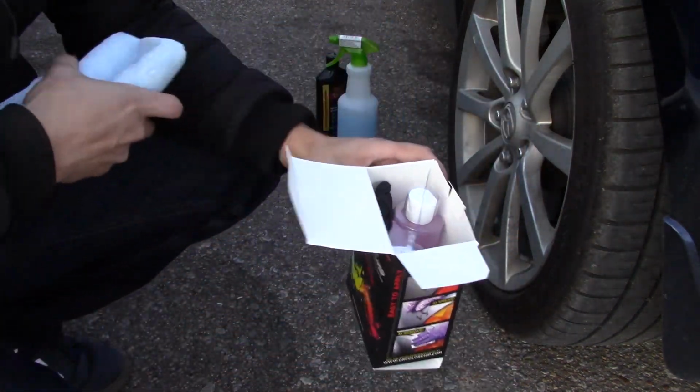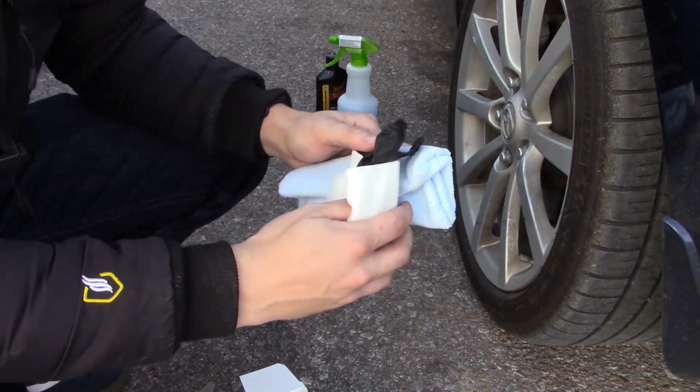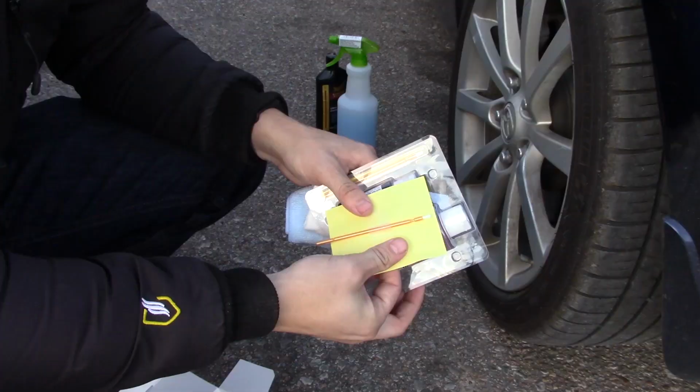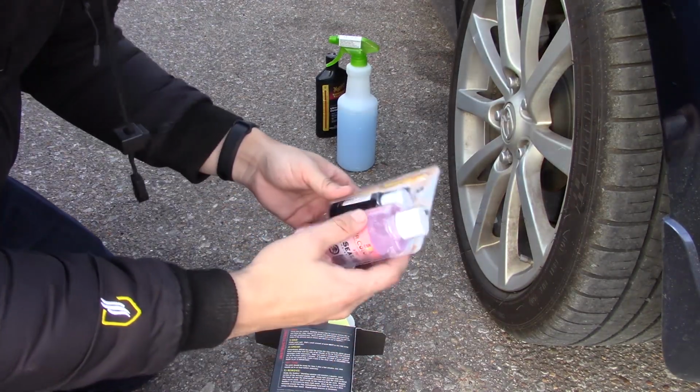We got a clean microfiber. That's good. I'll have to make sure that doesn't fall on the ground. Tack cloth, some nitrile gloves. That's good. I don't like getting paint on me. And a little brush. Flat colors are always easier to deal with, by flat I mean non-metallic.